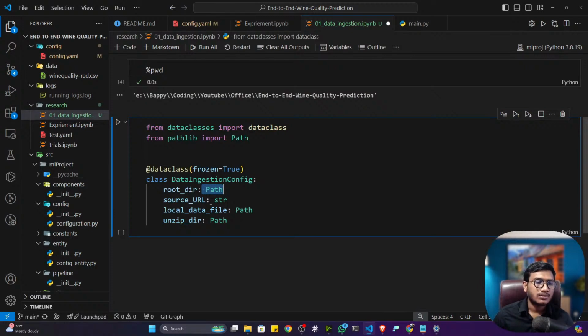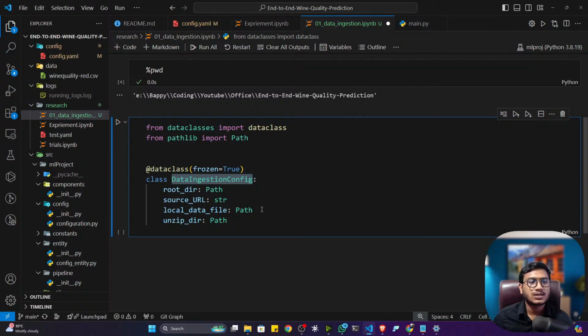Okay, now see this class, this is not actually a Python OOP class. It's a data class right now. That means it can return these variables as values. Whenever I want to read this root data directory, I don't need to call self. I can directly initialize this class and read that variable. This is the convenience this data class will give you.